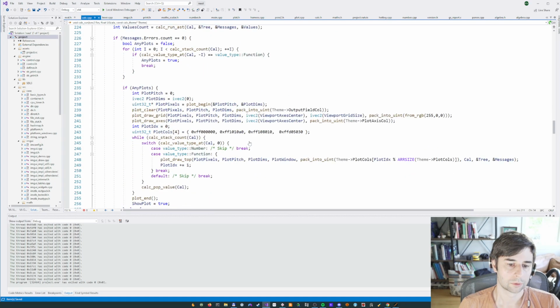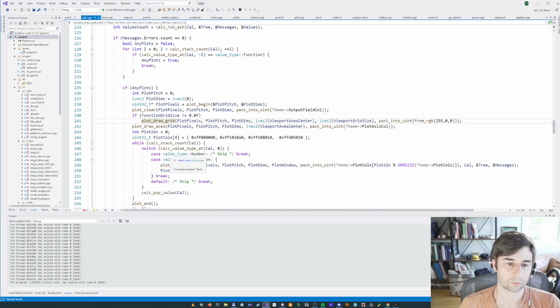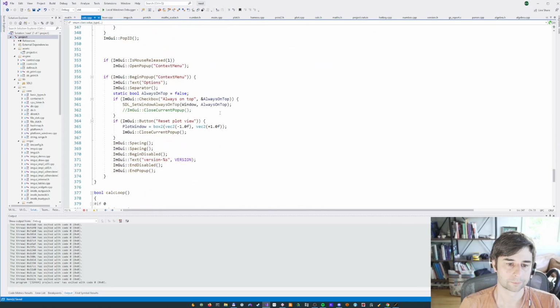And that way we can make a control knob from the UI.